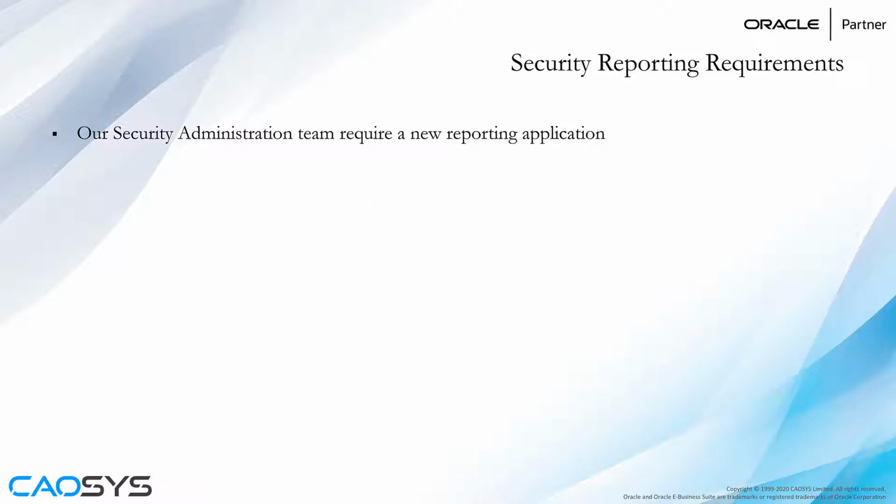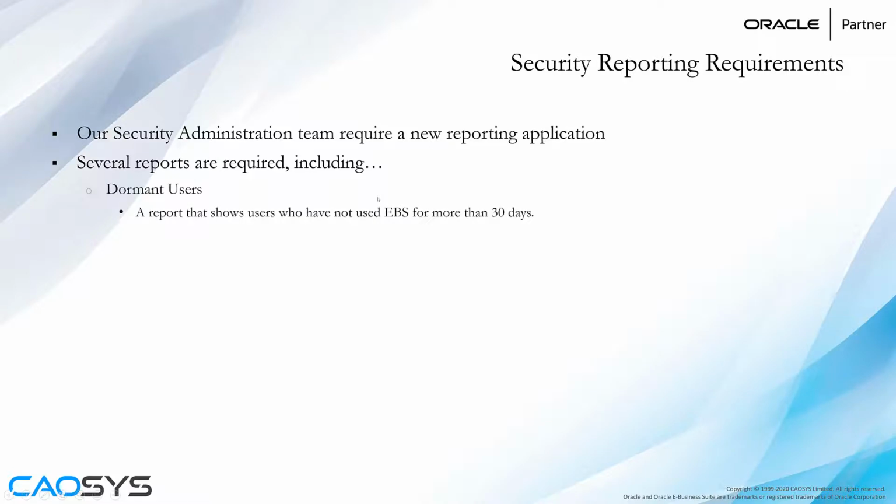So, our security administration team require a brand new reporting application. The application should include several reports, some of which are listed here. It's not limited to this list, but here is what we're going to be building as part of this video series. The first report is Dormant Users Report.